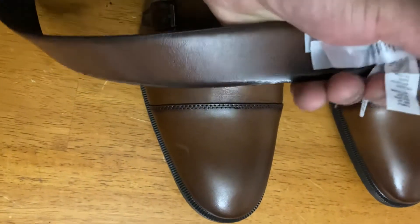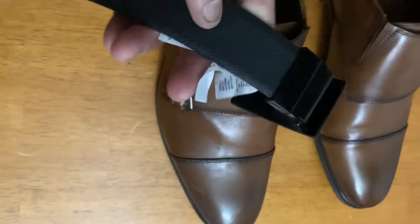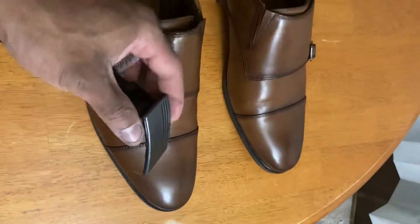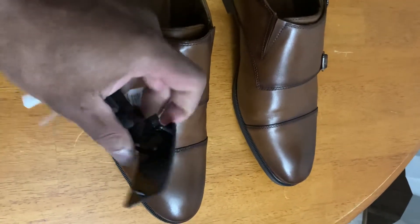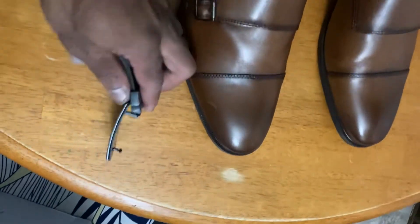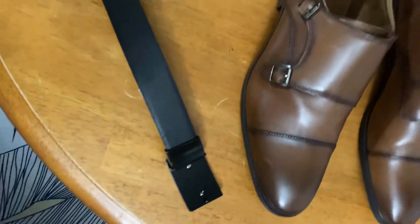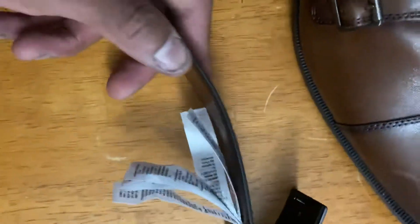It's a two-tone belt, which is nice because I have two pairs of dress shoes. If you look at the belt here, you have the brown side — I wouldn't say it's the best match, but it doesn't look bad. It matches more on the front than on the back end. This is the black side, of course. The way this works is you just loop it through, and it has a hole right there — it sits behind for the belt. It just flips over — I can do it with one hand. I've had an Adelberto belt before, but the one I had may not have looked like this. It is textured, as you can see — textured on the black side and on the brown side.